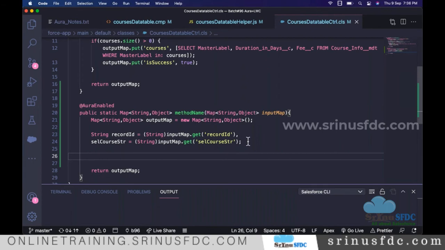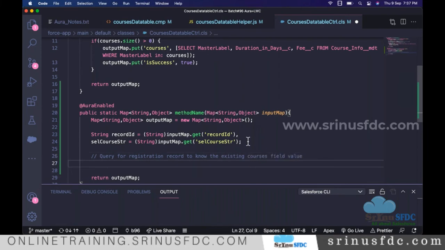From that we need to remove these selected rows. So first we need to query, right? Query for the registration record to know the existing courses field value, right?